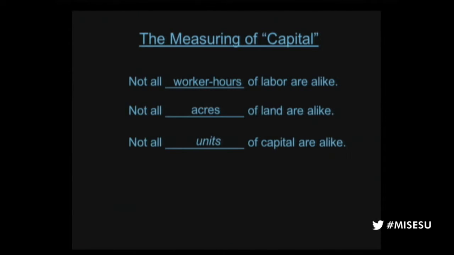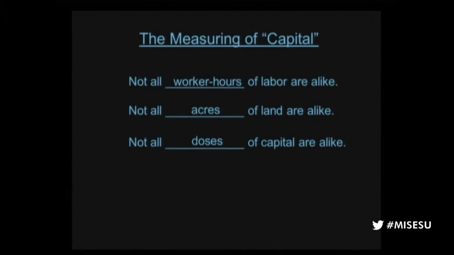And a lot of the work on capital theory, especially those aimed at the Austrian school, aimed to discredit the Austrian school, use units as their unit. And in doing that, they totally corrupt their analysis, because a unit's not a unit. You need something else. So there are other things that you can use, and we find them in the literature. In fact, I've started making a catalog. It's sort of interesting to see what other units people will use. Let's look at a few of them. Doses. Another dose of capital.